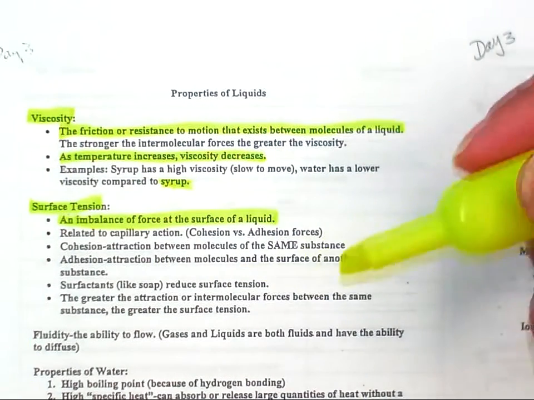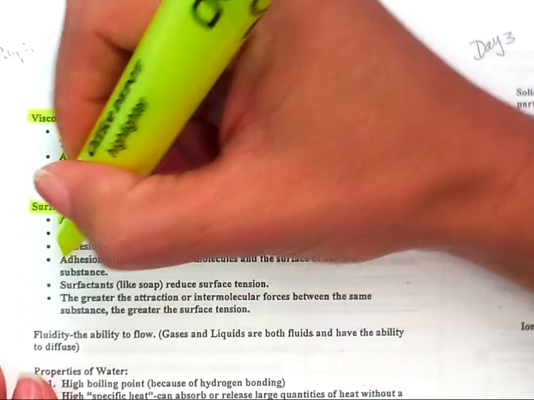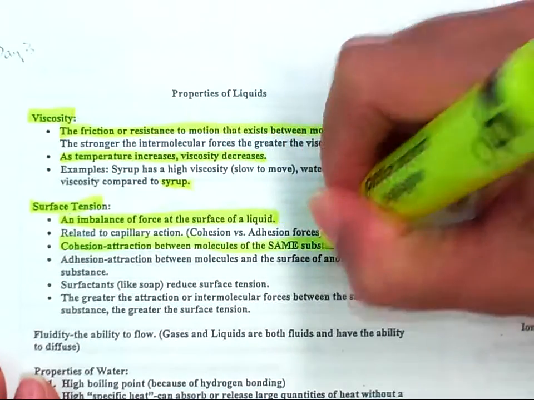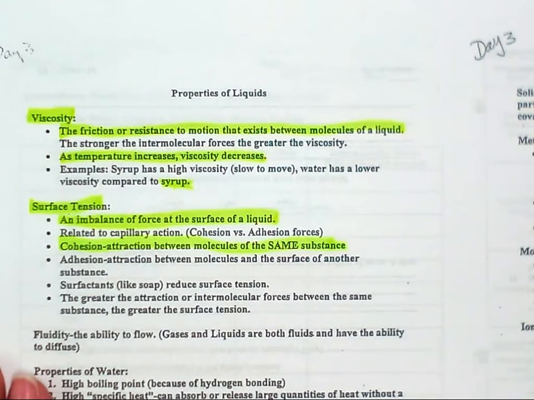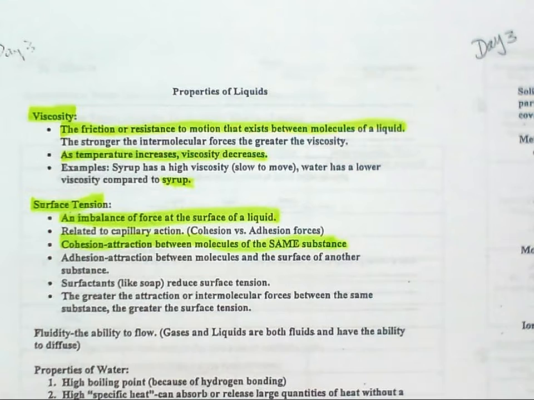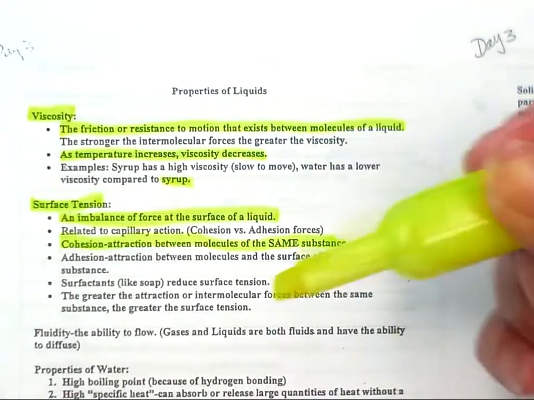Okay, in this area, there's two definitions you need to know. Cohesion is the attraction between molecules of the same substance. That means like water molecules being attracted to water. Like when you see a drop of water on the table and the fact it's in a sphere shape, how it's trying to stick to itself as much as possible. If it wasn't trying to stick together, it would just spread out. But water usually is going to be in big clumps, okay? So water is attracted to itself.